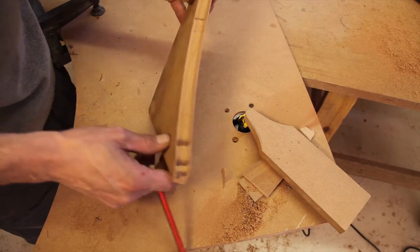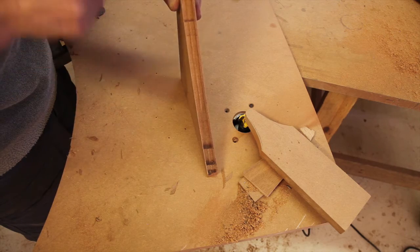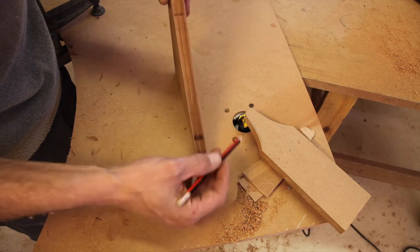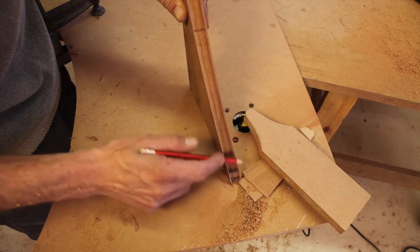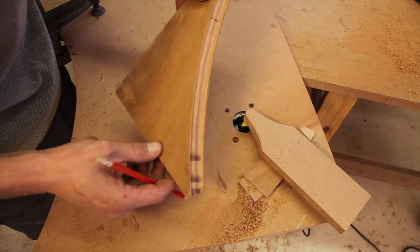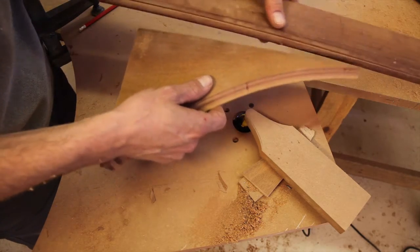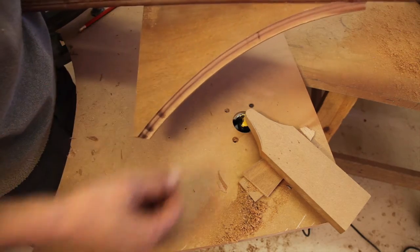Right, and here is our inside mold. As you can see, the remainder of the wood over here is very, very thin, and there's a good chance that this would have slipped in between the bearing on the router bit and the actual bit itself, hence the need for a gooseneck. That is maybe about 3 millimeters, but we've got a nice clean cut. We just need a little bit of sanding, and the panel can be fitted into the style, like so. Once you've done the outside, obviously.